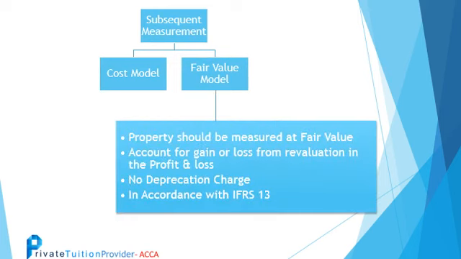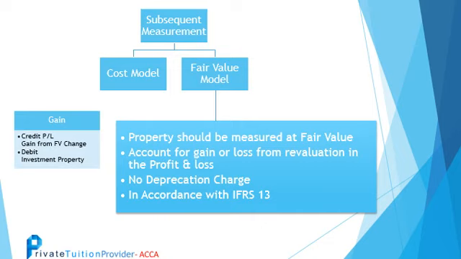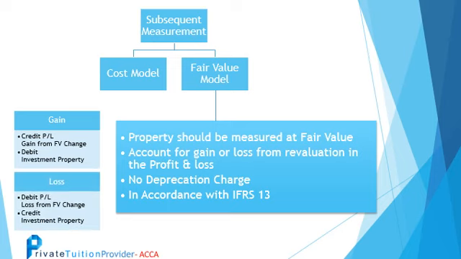In fair value model, the property should be measured at fair value at least annually. Then we will account for gain or losses for revaluation in the profit or loss. If we have a gain, then we will pass the entry credit profit and loss and debit investment property. And if we have a loss, we will debit profit and loss and credit investment property. And there will be no depreciation charge and it is in accordance with IFRS 13.